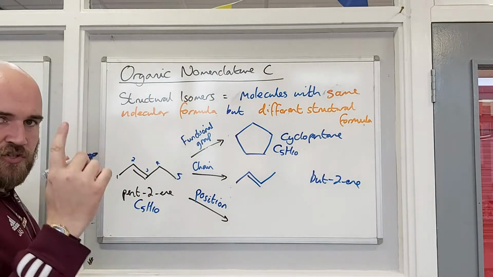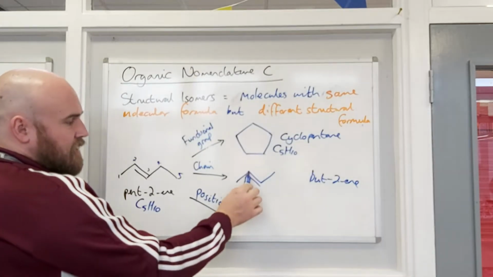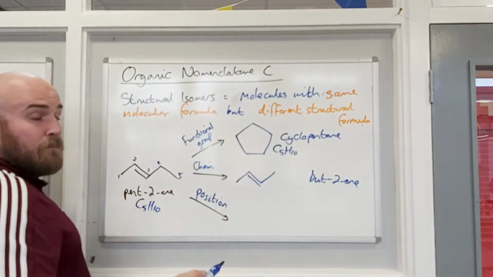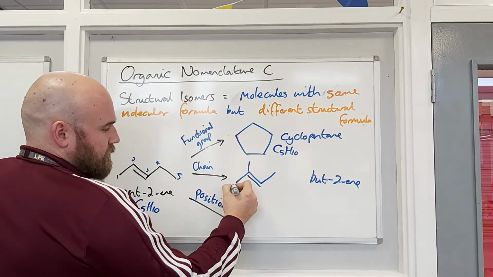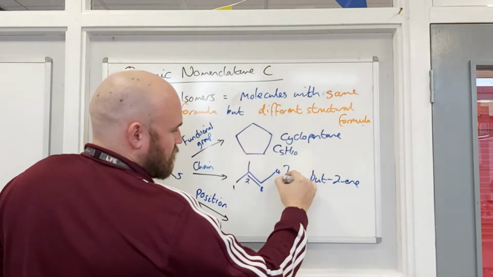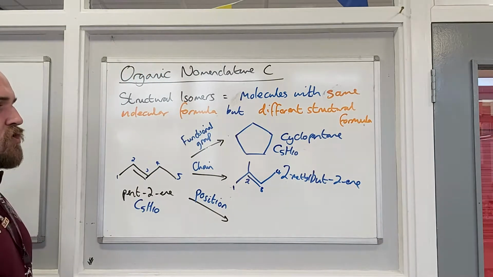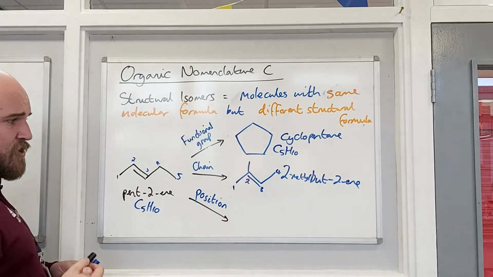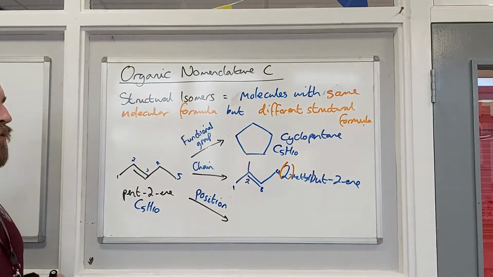And then I've just got that extra carbon to put as a methyl group. And there's only really one place I can put it, or 2 places, either there or there, but both would give me the same molecule. So I'm going to put it there, and then I'll start numbering from here. 1, 2, 3, 4. So that becomes 2-methylbut-2-ene. And again, I'm pretty sure, and you can confirm this, I don't need that 2. I've just called it methylbut-2-ene.